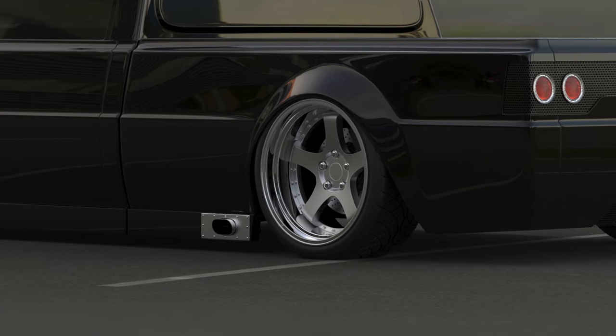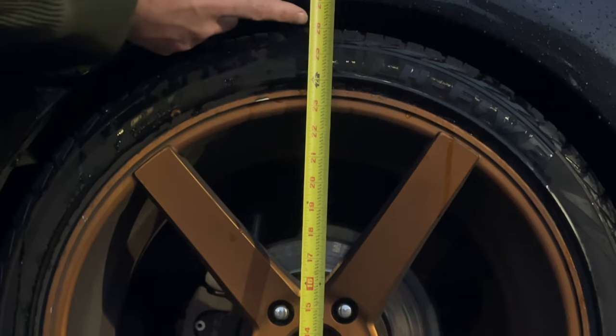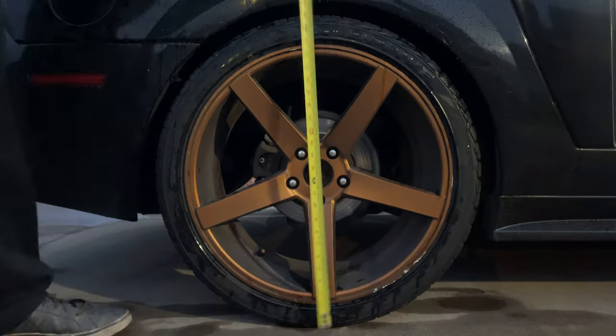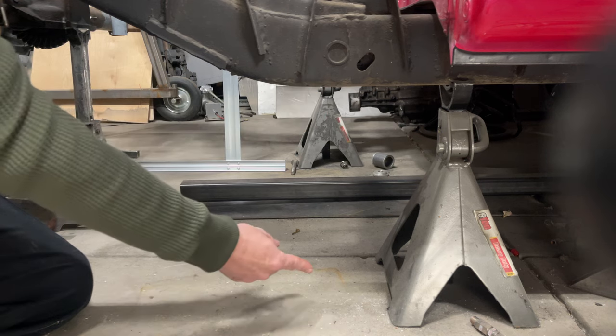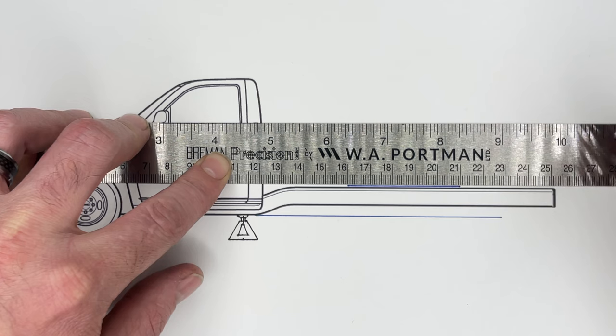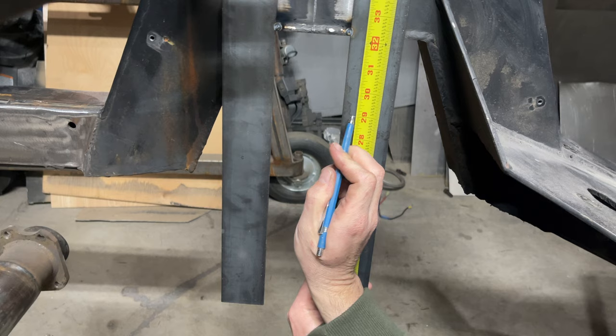Since I've decided the wheel should be centered in the wheel opening when the truck is laid out, we need to find out where to vertically position the axle within this track. To determine the height the axle will be with the rims and tires installed: the total diameter of the wheels I'm using is 26 inches, half of which is 13 inches. That's the center of the wheel, and therefore the height of the center of the axle. With the suspension fully deflated, the bottom of the frame will rest on the ground, but currently it's on jack stands 16 inches above the ground. So if the wheels put the axle 13 inches off the ground and we add 16 inches for the jack stands, that gives us 29 inches total — this is where the axle will be centered.